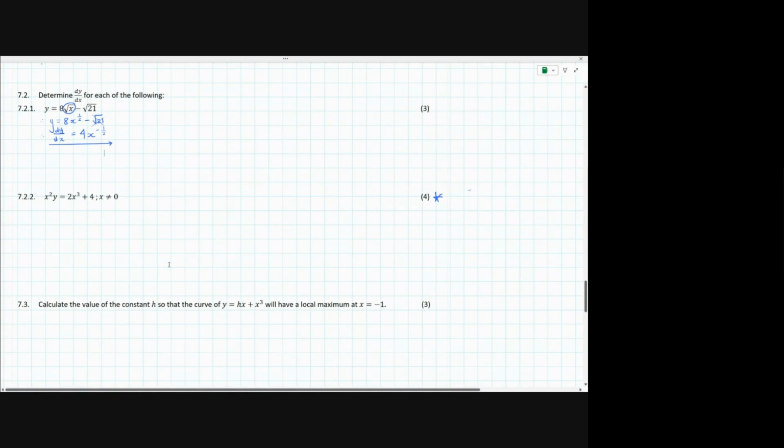Okay, so if we look at 7.2.2, we need to go back to the instructions of the question. And I think this is perhaps where some people had a bit of an oopsie because they forgot what they were doing. We're determining the derivative of the expression y in terms of x. That's what dy over dx is. Take the expression of y, so y equals, and find the derivative in terms of x. And so when we now look at this question, we need to be able to solve for y. I first need to have y equals before I find the derivative. Okay, so that's going to require me to divide everything by x squared.